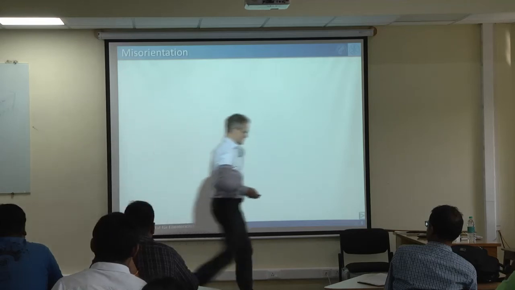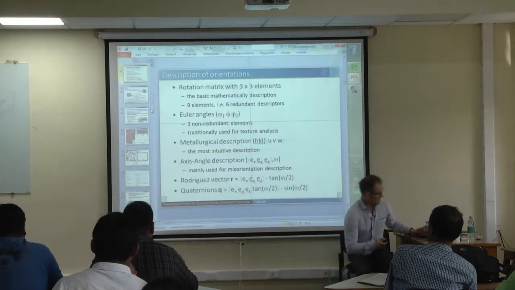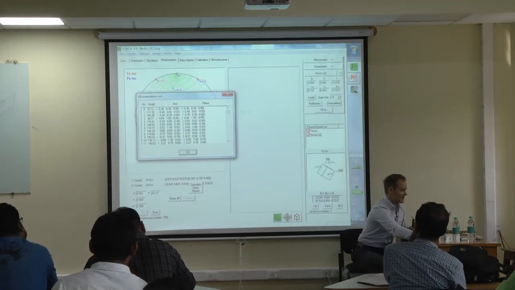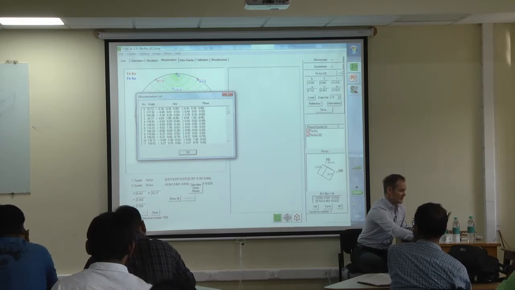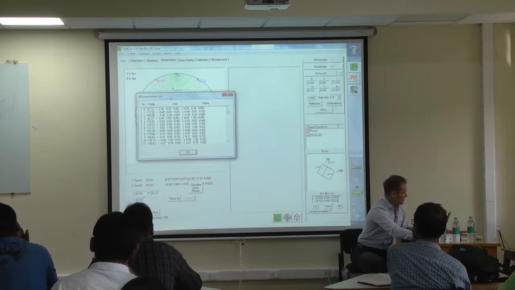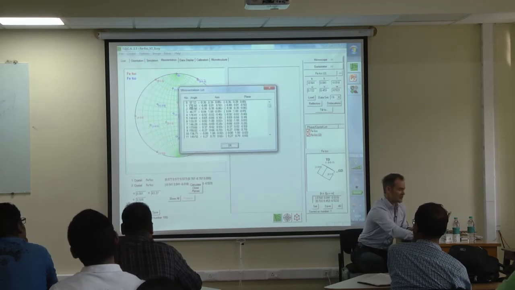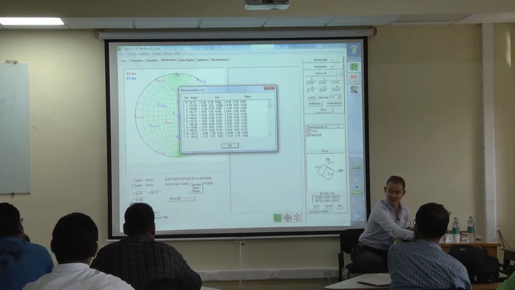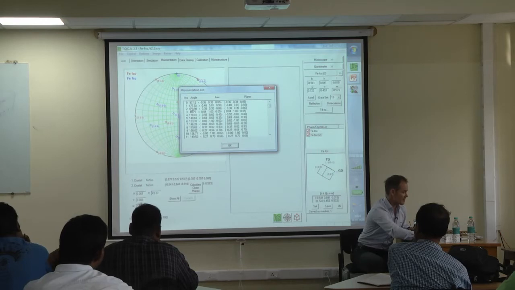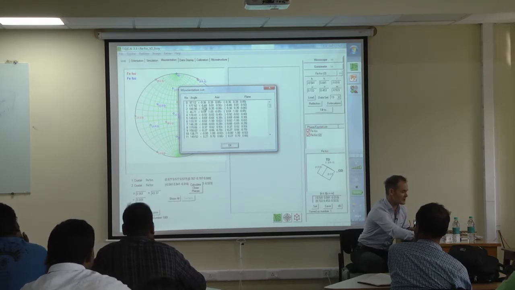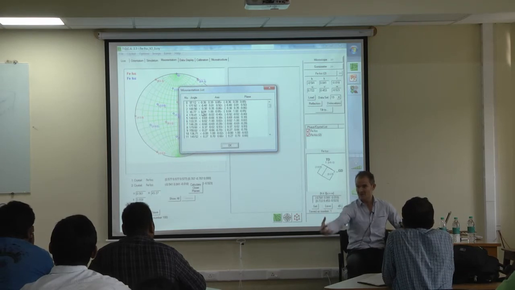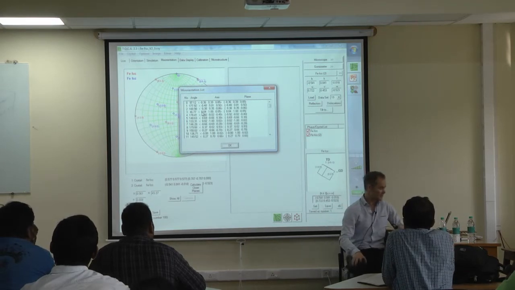Also, I need to go back to my program. And that's what is displayed here in this list. Here is the angle, and here is the axis of rotation. And for example, you see these two crystals are misoriented by 97 degrees around a 0.36, 0.39, 0.85 axis. But they are also misoriented by a 177.92 degree rotation around another axis, and by a 100 degree rotation. Each of these rotations leads to exactly the same rotation from one crystal to the other. Yeah. So which one is the right one?